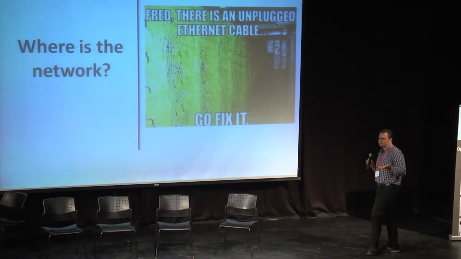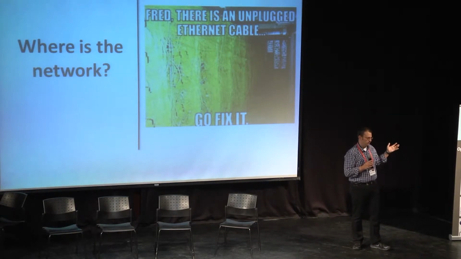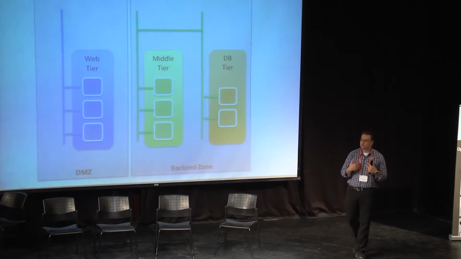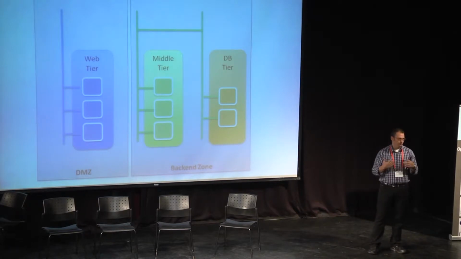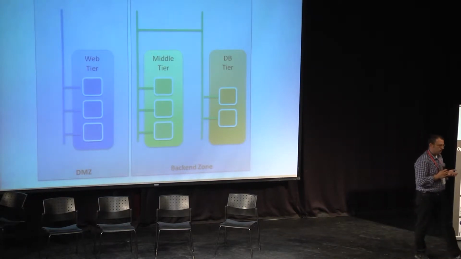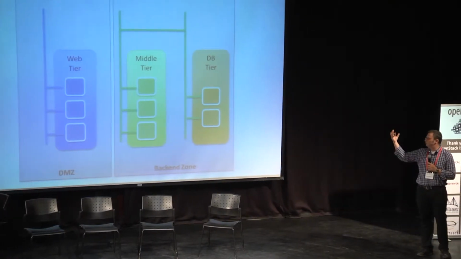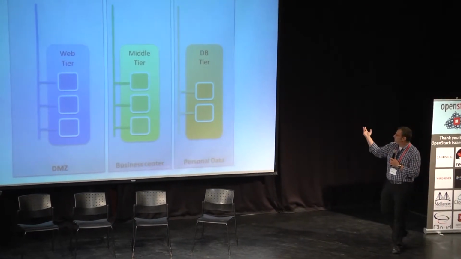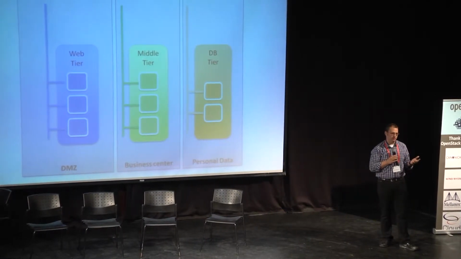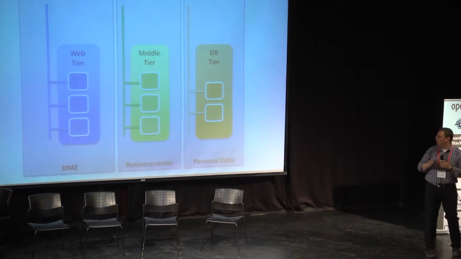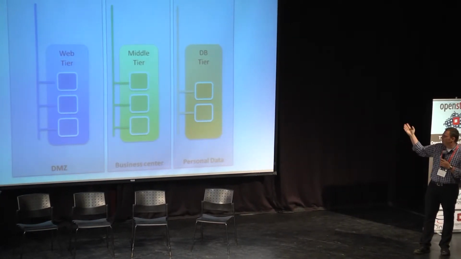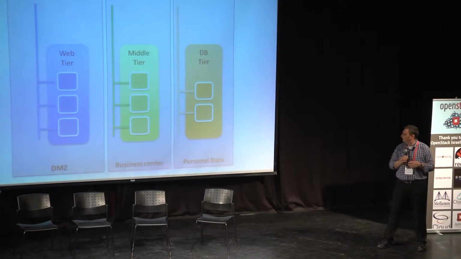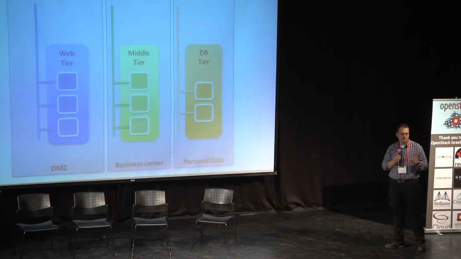But where's the network in all of this? What does the other side do? The network guy. Usually, the first thing he needs to talk with me about is whether there are any concerns about broadcast or multicast requirements of the application. If there is such a requirement, that might put some design constraints on how the network gets designed. For example, the database and the middle tier might need to share a broadcast domain because there's some discovery protocol going on. Or I actually want privacy or isolation between those domains, so then different broadcast domains and maybe different subnets. This is the first thing, which probably most of us are still quite aware of.